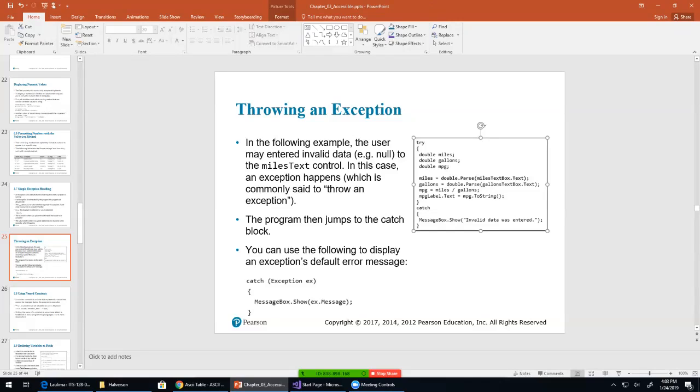And then you want to divide the miles by the gallons, and then display it out. Now, there's all kinds of things that can go wrong here. They put in 0, they forget to put something in, or they put in something that's not digits. All kinds of things can go wrong.